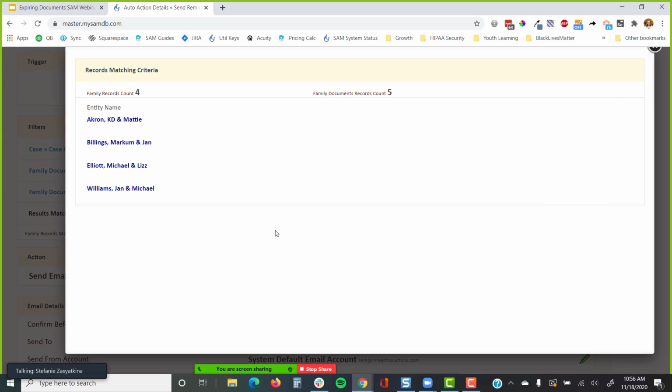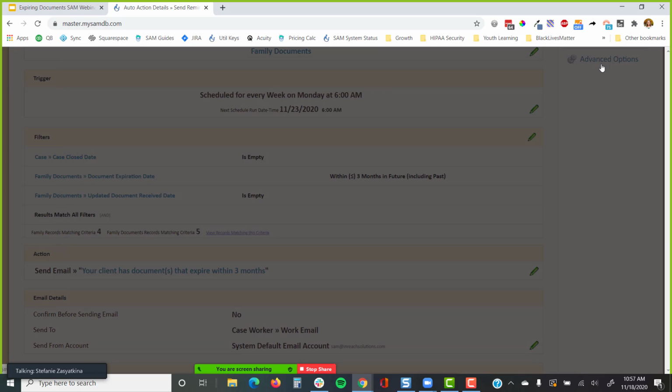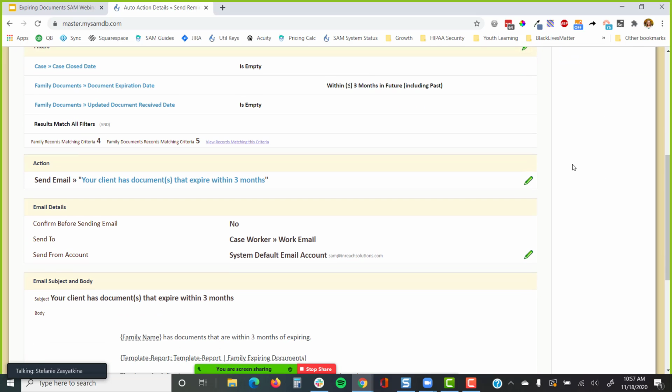This is a great way to test if your filters are set up right. If I know that I don't have that many families that are gonna be in this group, but I'm showing thousands, I need to adjust my filters, or vice versa. If I've got none, but I know I do, right? So these are good tools to utilize.